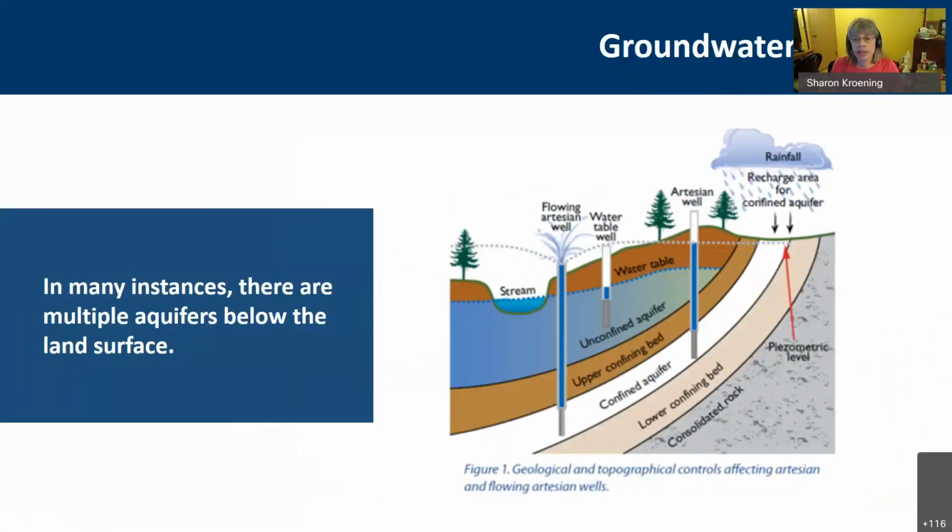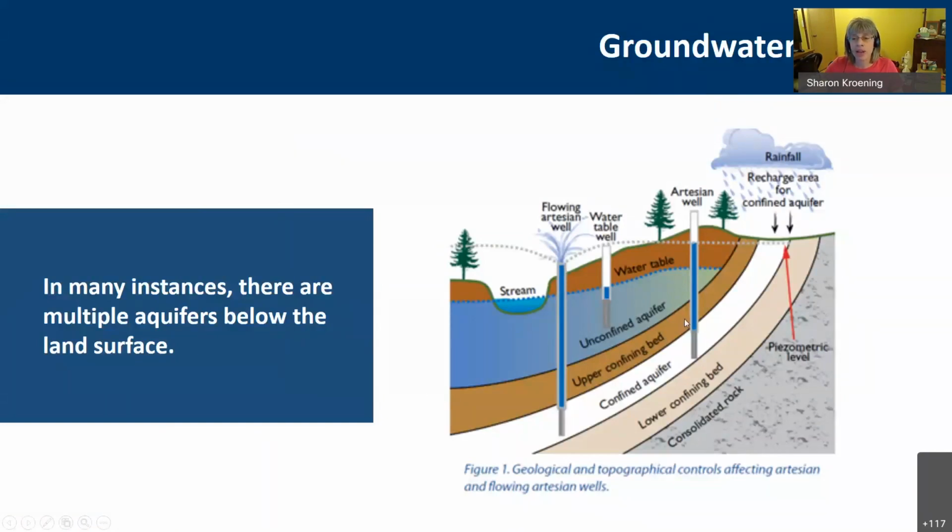And this next slide again shows another cross section of the groundwater. In this case, we have the water table, but then we have a couple of different aquifers. We have the unconfined aquifer near the surface, and then we have a confined aquifer below that. The key point I wanted to point out here about our groundwater system is that it's not just one groundwater, but there's many different aquifers that underlie our land surface that contain groundwater.